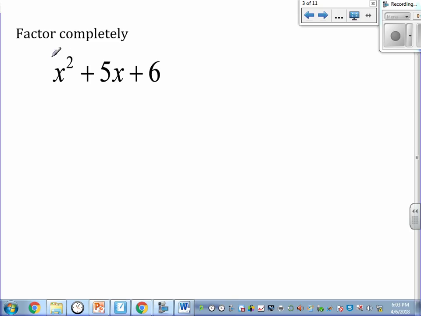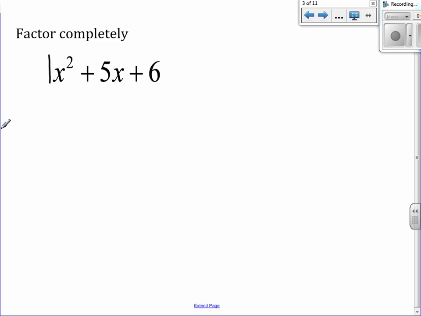This x squared has a 1 in front of it. 1 means naked, right? I can't believe I'm saying this. This could be broadcast across the world, and I'm talking about naked in a math video. That's terrible, isn't it? But it's naked. It is, all right? So naked is good because naked is going to be easy to factor.